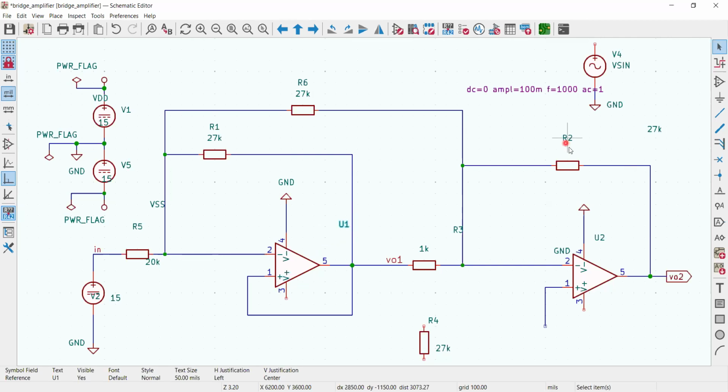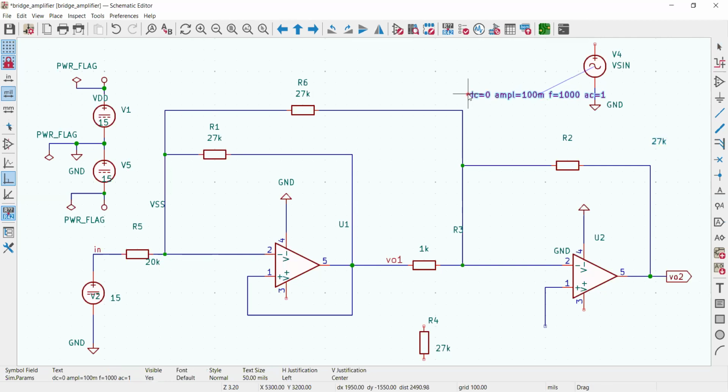Similarly, here you see the resistor R2, but the value is right over here. If I select it with the mouse and try to move, you see where it is. It should be right over here, right? But in drawing the schematic, it got misplaced. Similarly, this also is right over here. The VDD is coming right here. And VSS, look, VSS is right here. It should be right here.